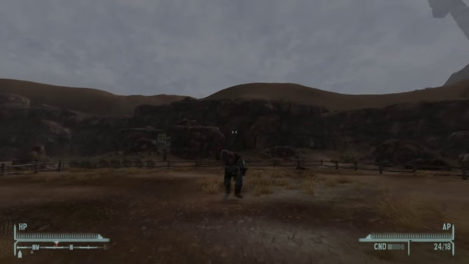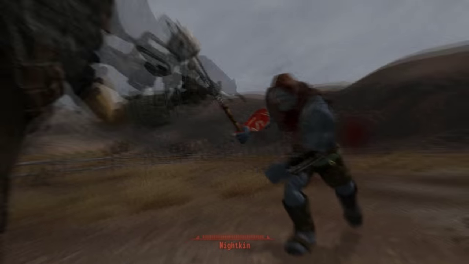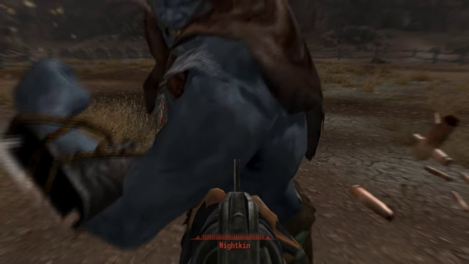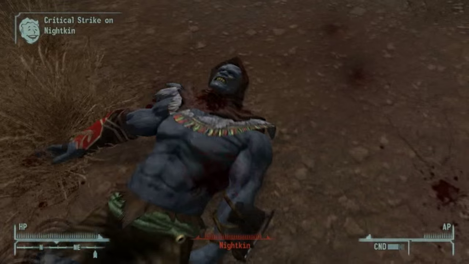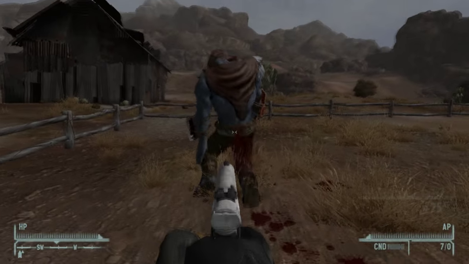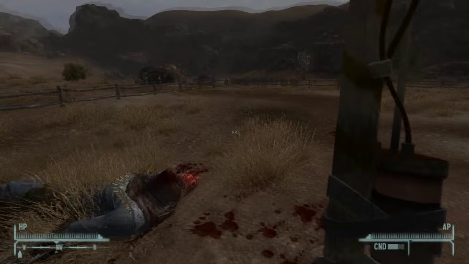Uh-oh. See, this is dangerous. I need to... Aha! Your weakness. I'm gonna knock your ass out. Come here. Yes! Yes! Oh, shit. He's getting up! Jesus. That was close. He almost got back up on me.